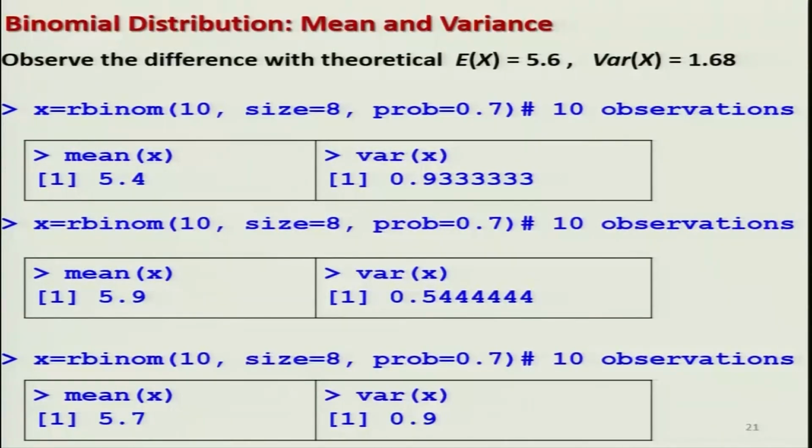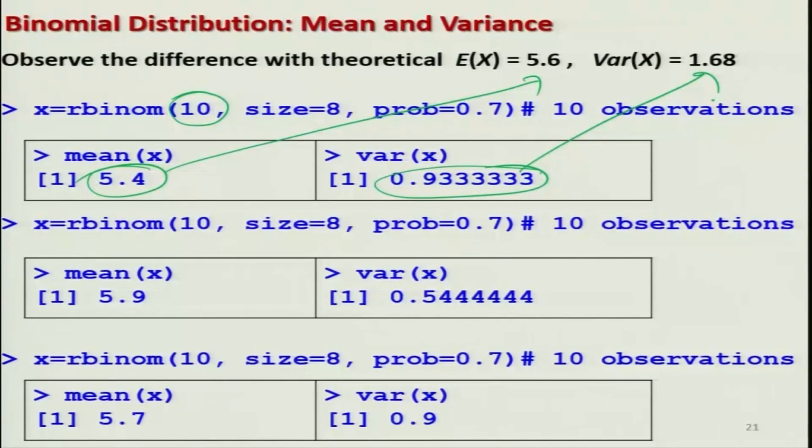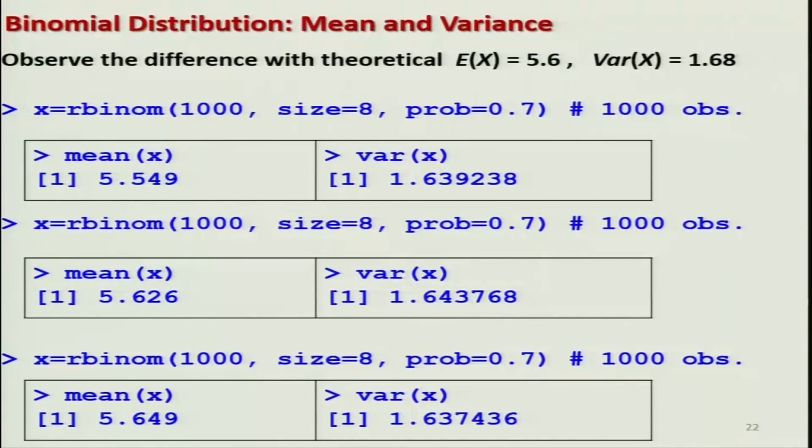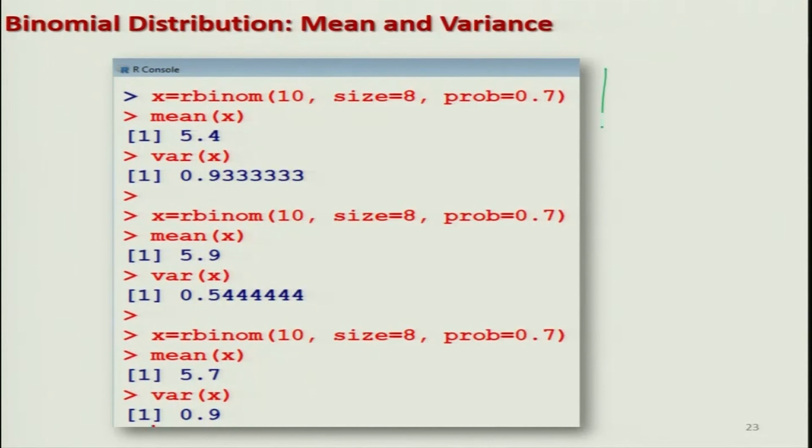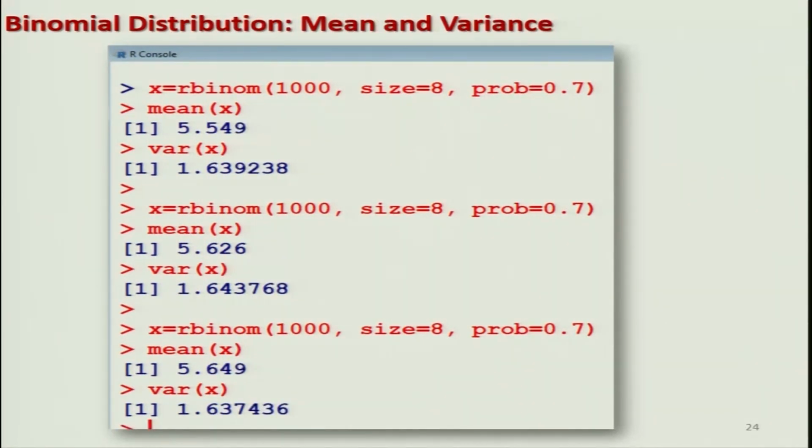So, if you compute the mean and variance based on just 10 observations, you can see this value is coming out to be 5.4 and the variance is 0.933, which you have to compare with the theoretical mean. And if you repeat, you can see that the mean is varying and the variance is also varying a lot. But in case you increase the number of observations, suppose I make it 1000 observations and then compute the mean and variance, you can see that these values are coming out much closer than with 10 observations, and even the values that you compute in every repetition are very close. You can see these are the values of mean and these are the values of variance. So, why do not you try to conduct it yourself, you will get different values. And these are the screenshots of the same result which I have just shown you. So, you can be confident that at least I am getting the same values that I have reported, and then you can try it yourself.